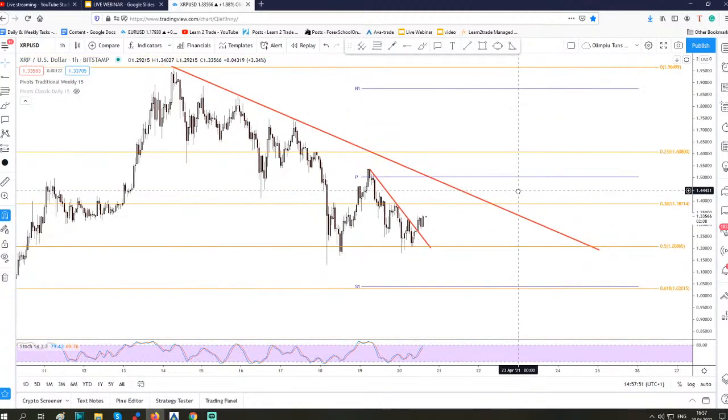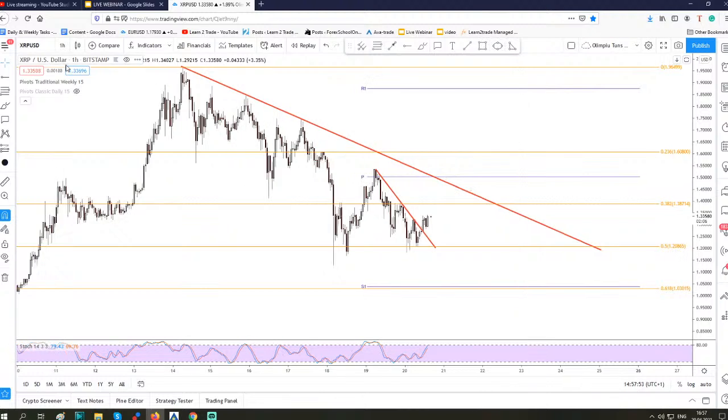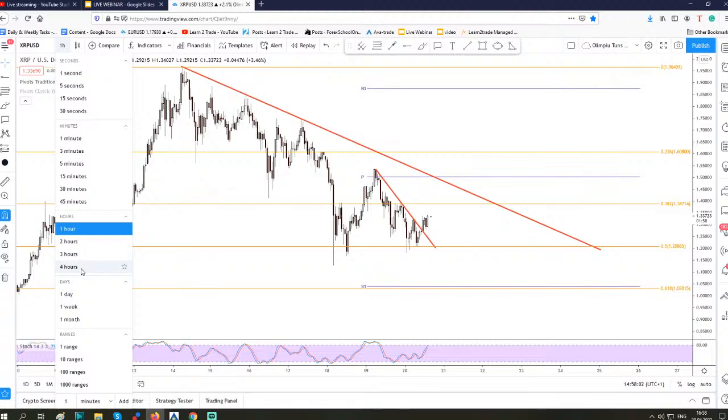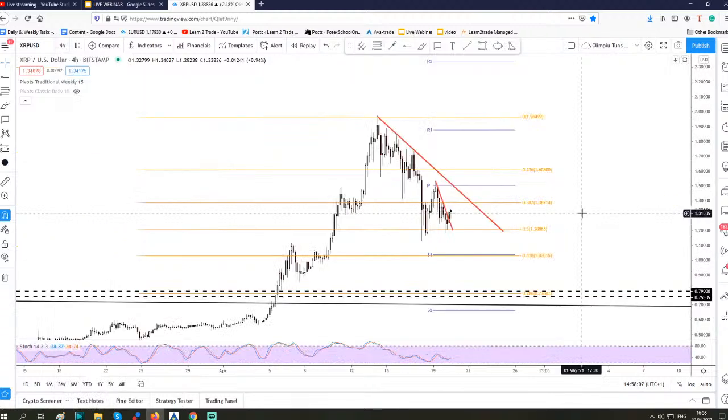So Ripple maintains a bullish perspective. It remains bullish despite this drop here. Ripple, Ether, Litecoin, and the other altcoins dropped only because the price of Bitcoin has decreased in the short term. And as I've told you when I talked about Bitcoin, Bitcoin could increase in the short term as well. That's why Ripple could jump higher as well.